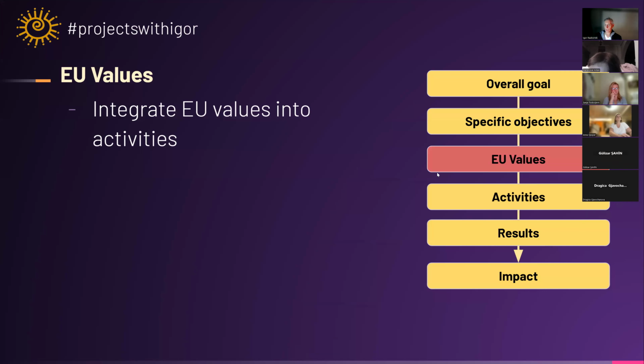And we are again doing this with artificial intelligence to see: can you see EU values in our activities? And if not, where to put them? So let's quickly go through and see what those activities are.